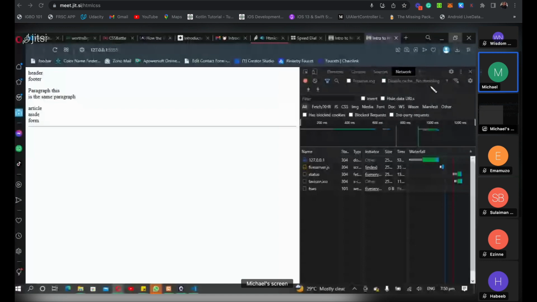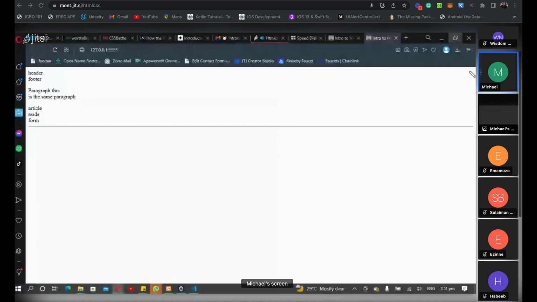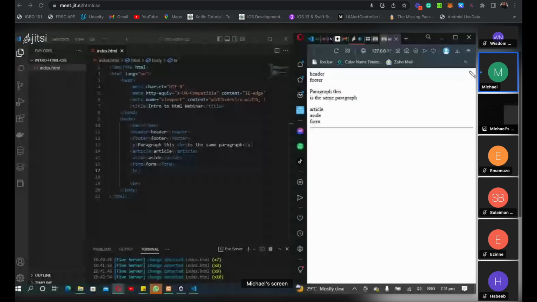Imagine a situation where you want to pick up a color, or you want to see the style that was used to design a certain element on a web page. This dev tool can assist you to get that code snippet. You can even make some changes to the snippet on the go and see what it looks like, then copy it into your development environment. Okay? So that's by the way. Let me come back here.